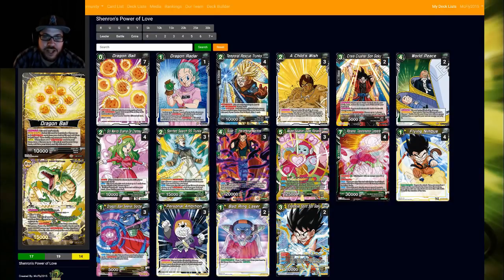So if you look in the middle, you can kind of see all the core pieces and what we're looking to do and how the deck's going to revolve around those cards. There's a thing that you have to do with these Wish decks. You have to pick a couple of things, right?